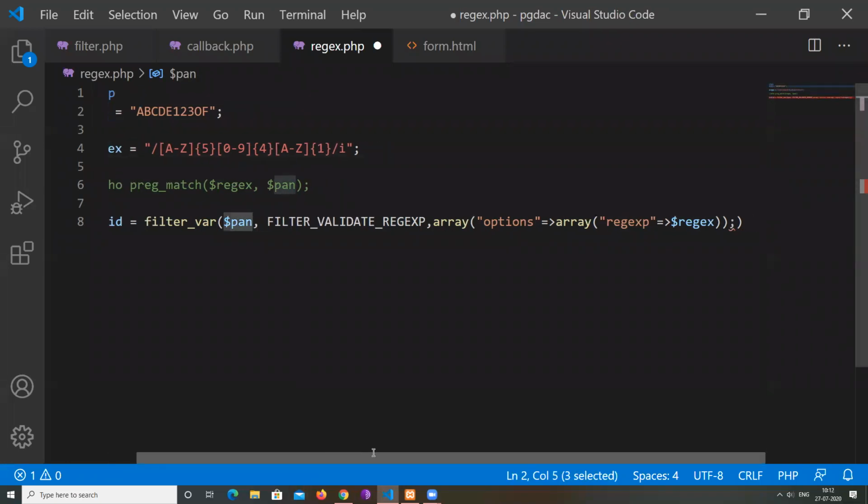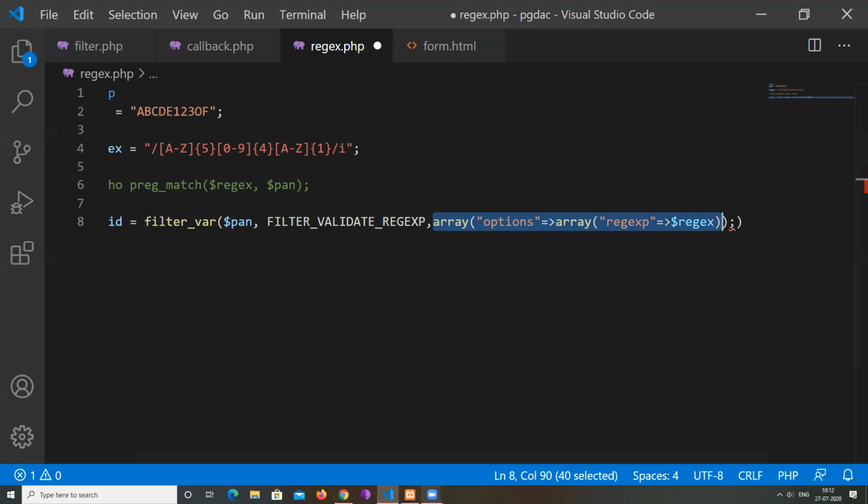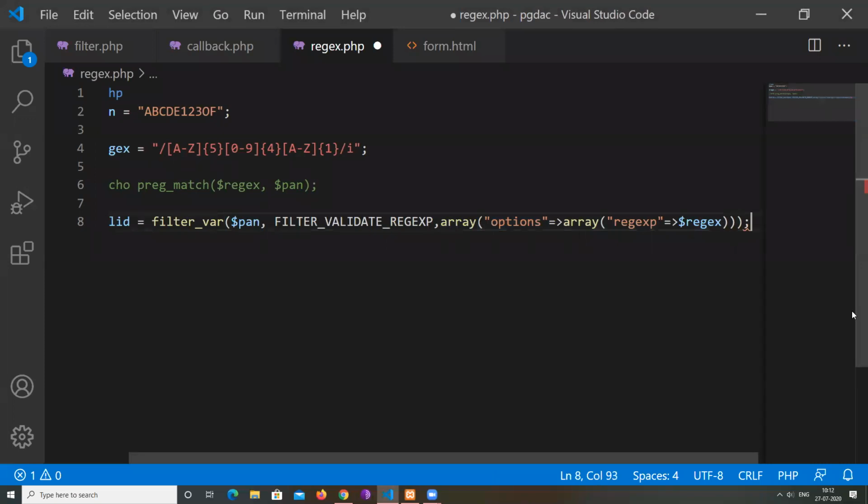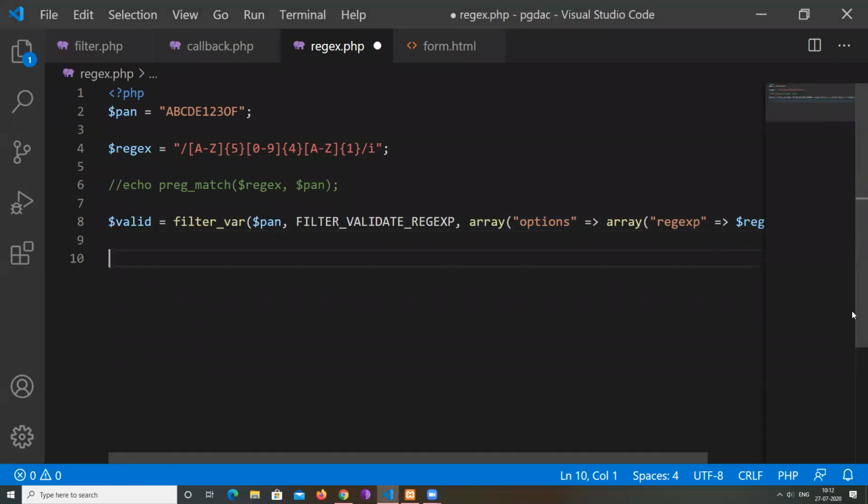So the regular expression is provided through an option: option regexp equals $regex. And then I can print the valid PAN.